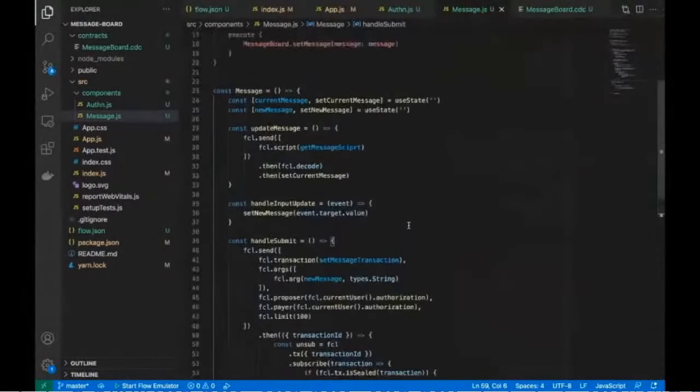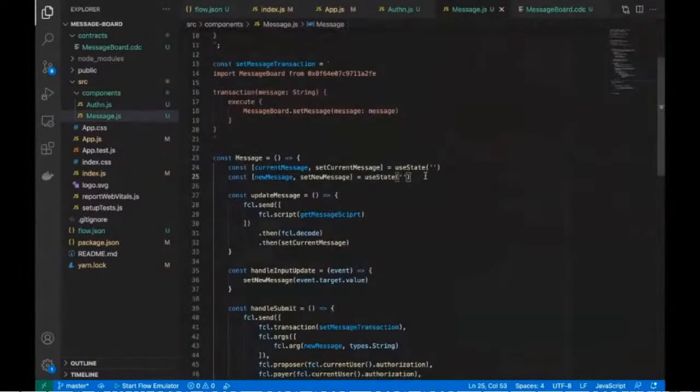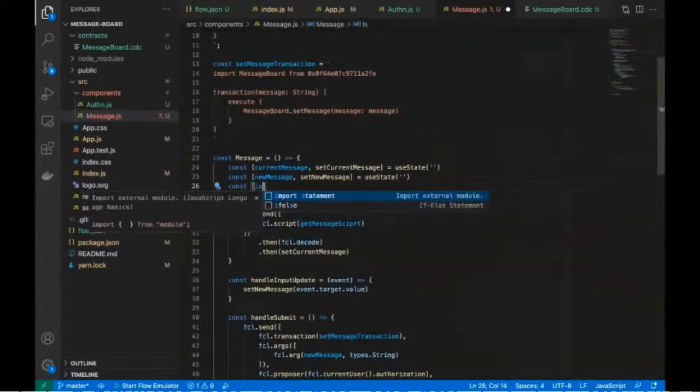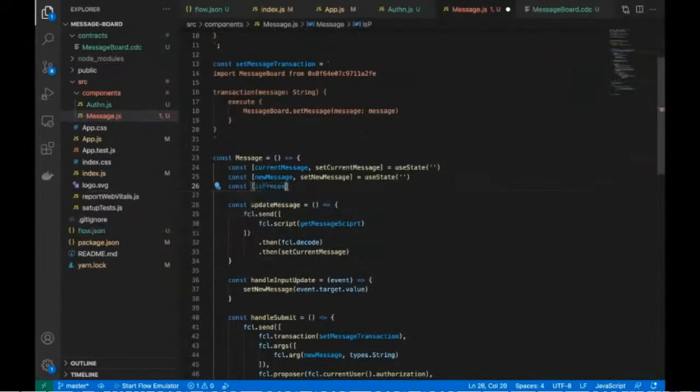To make this a little better in user experience, we're going to add an indicator that the transaction is being processed. So it's processing.